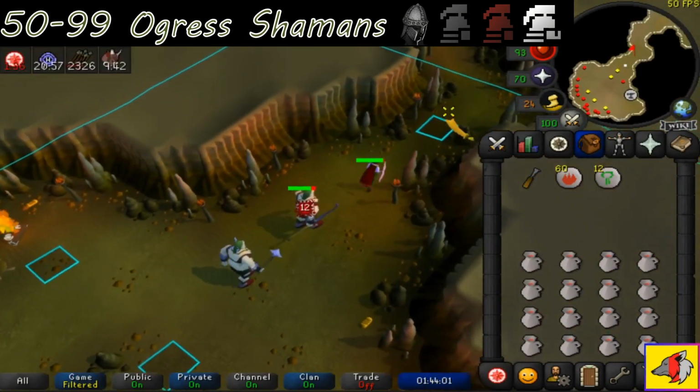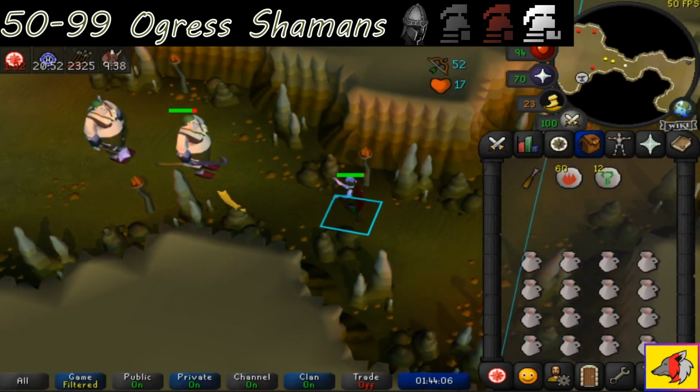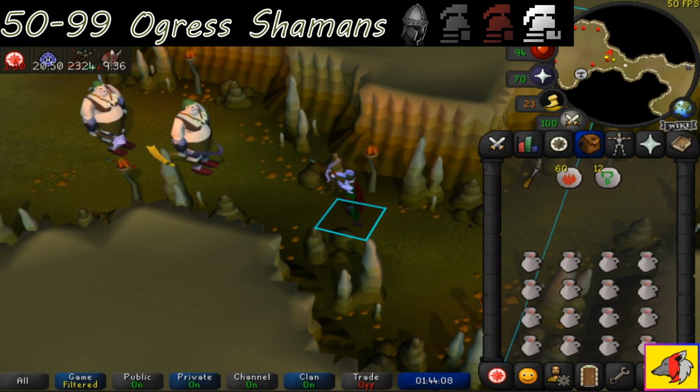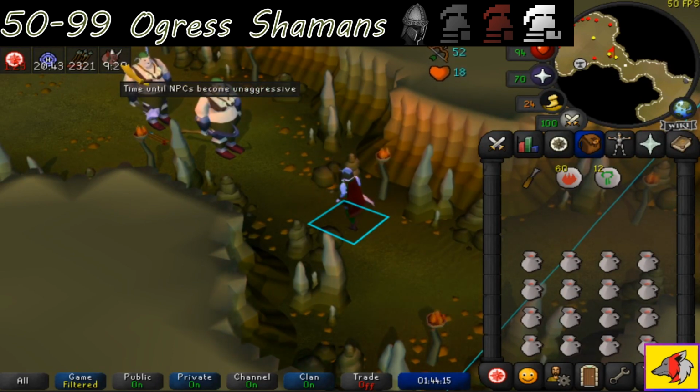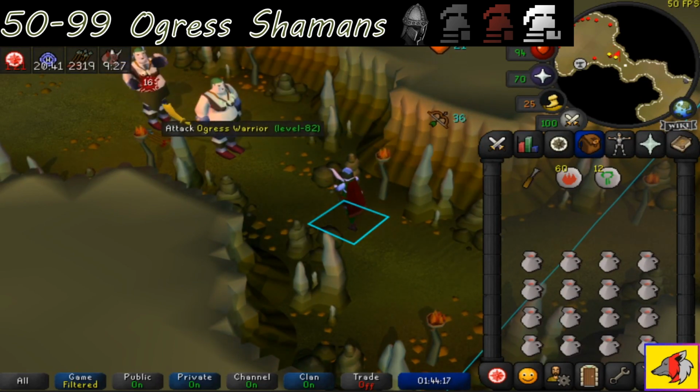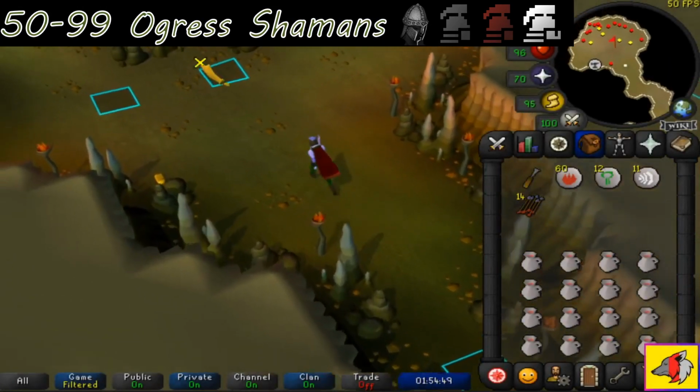Head to the very top of the room and then back to the southern entrance of the room to set up the NPC aggression zone. At this point, attack only the Ogress Warrior for the next 10 minutes until you've de-aggroed all the shamans in the room. You may attack the Ogress Warrior on the safe spot tile in blue. Once the 10-minute timer is up, proceed into the room.